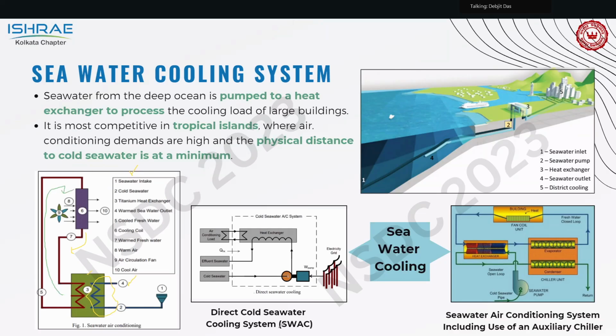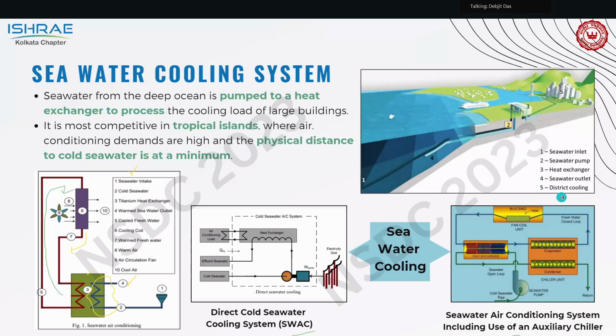And there are mainly two types of seawater cooling. One is SWAC, that is direct seawater cooling system. Wherever you have sufficient depth from where you can collect the seawater, and you can already understand that if the depth is higher, you can have a cooler seawater from there. And if you do not have that scope, you can use the seawater air conditioning system with auxiliary chiller. It's not as power consuming as our typical chiller plants, but it's a good replacement to the standard systems we are having.